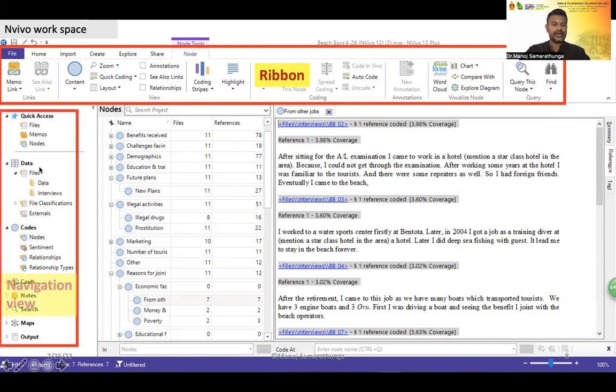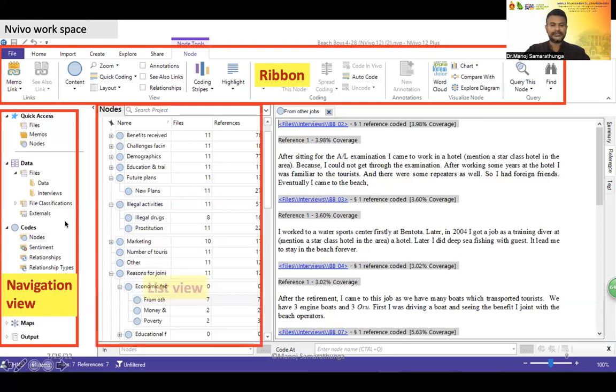And thereafter, you have the navigation view. Now navigation view will help you to go through your data sources, and thereafter to your codes where you store the data for the analysis and for the classifications, categories, right? And you can also save your queries, your maps, everything here. So it is super easy for you to find the sources, find the project details which are stored here.